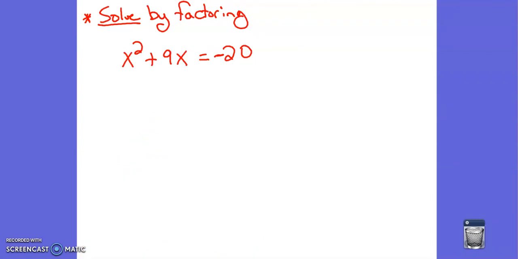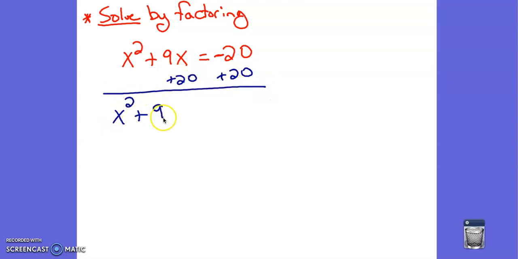So let's start solving quadratic equations, and we're going to actually solve them by factoring. So again, I want to emphasize the 0 product property. I've said it several times already. It has to equal 0. So what I'm going to do to solve this is make this equal 0. Right now it says equal -20. So I'm going to add 20 to both sides. And factoring is going to play a huge role in using that 0 product property.